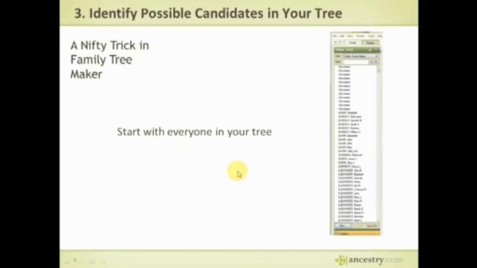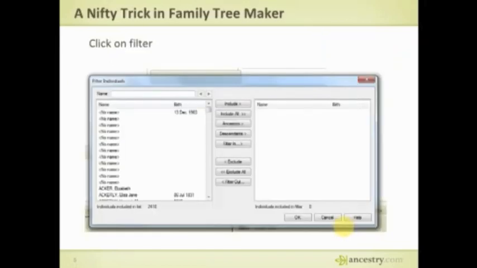And if you're in Family Tree Maker, down the right-hand side, which is right over here, of course put on the left just to confuse you, sorry about that, you'll have a list of everybody. Now if you look down here, you'll see a filter button down at the bottom of the list. Let's click on filter. What pops up is this screen, all right? And this allows me to decide who I want from my family, all right? And this is a rather big tree I've got. It's got 2,400 people in it. Some of you have bigger trees.